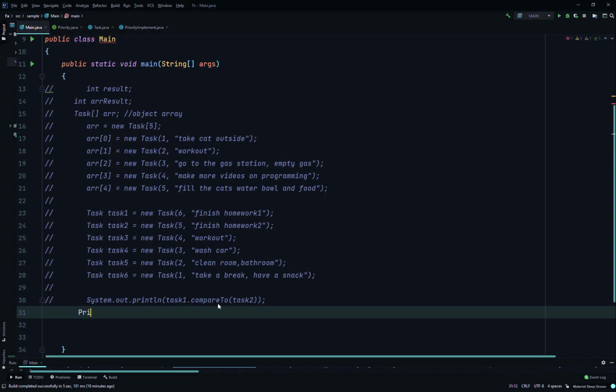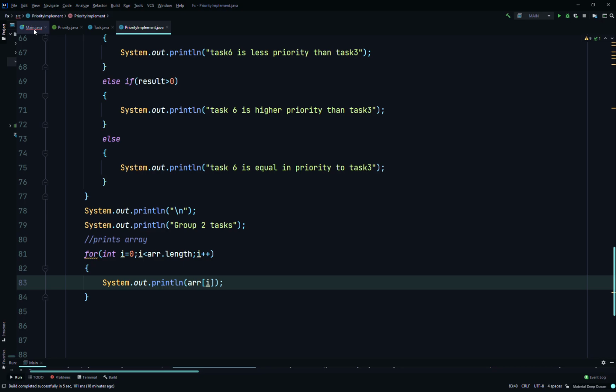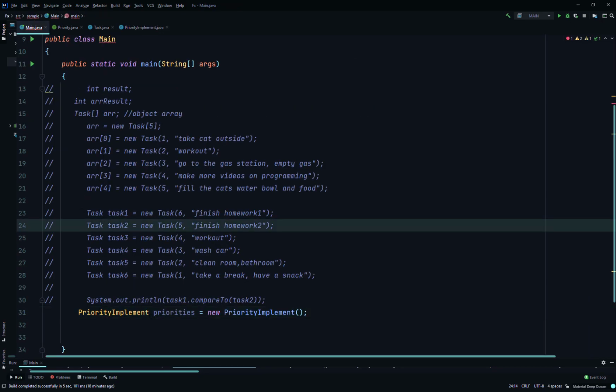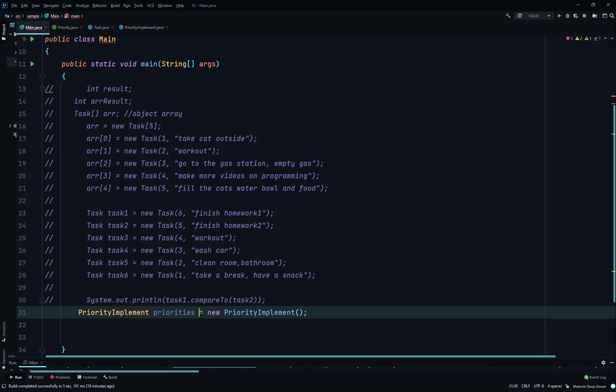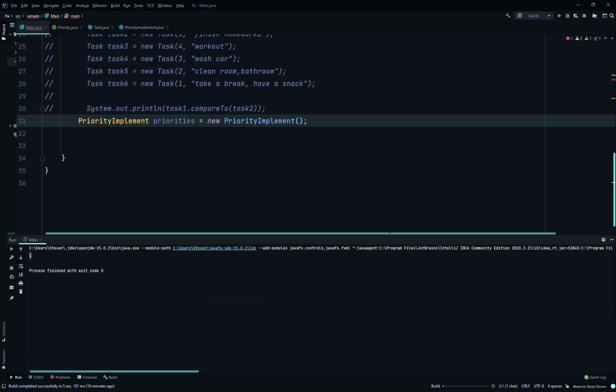So we'll say PriorityImplement, let's call it priorities, equals new PriorityImplement. No parameter, right? Create an object named priorities, set it equal to new PriorityImplement, no parameters, save and run. It's probably a typo or something.